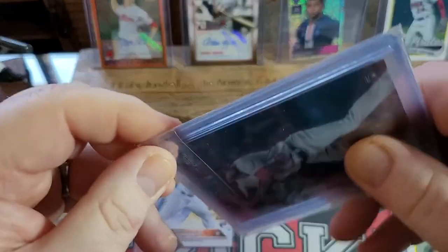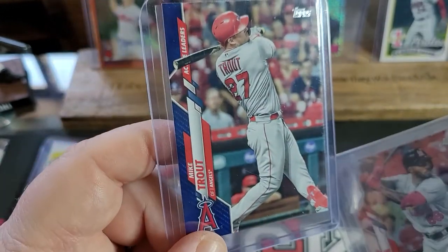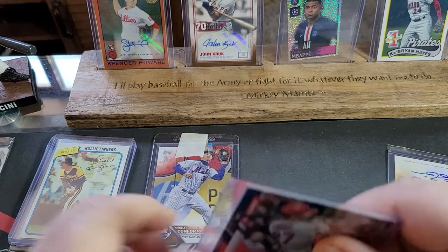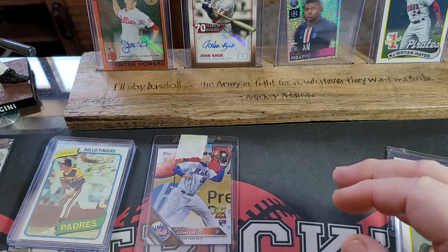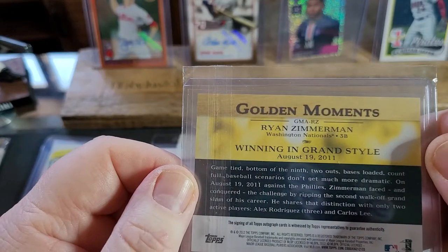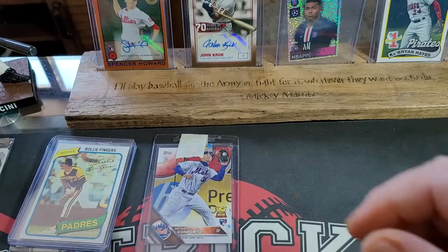I tried a different aspect ratio in a video I posted this morning — I opened up a 2021 Hobby Box that John hooked me up with. Look at that Mike Trout purple or blue. Look at that Randy Johnson chrome — holy moly. And look at this — it looks like an autograph. Ryan Zimmerman, winning in grand style, August 19th — my birthday! That's my birthday. 2011, Golden Moments. Look at that card — that is a sweet autograph. I like Ryan Zimmerman. He was a good player.